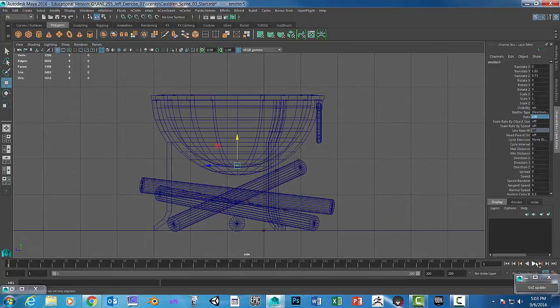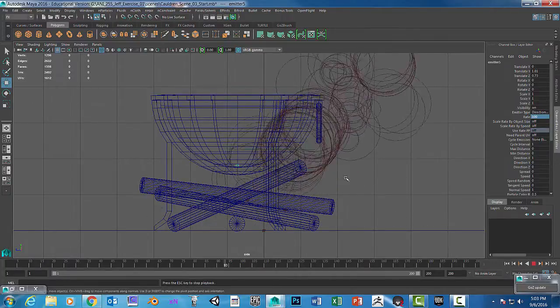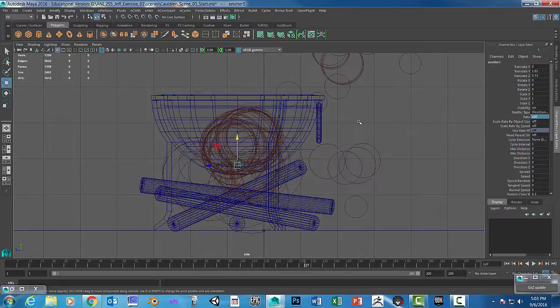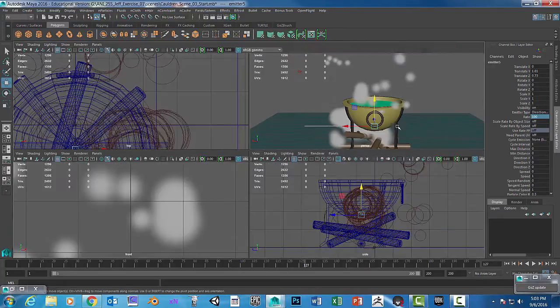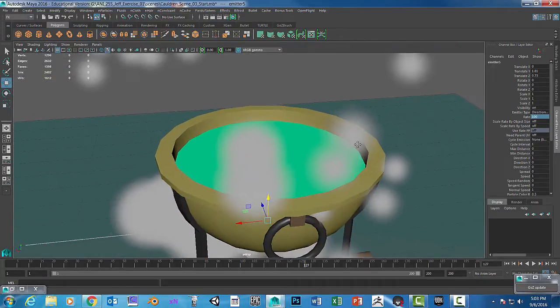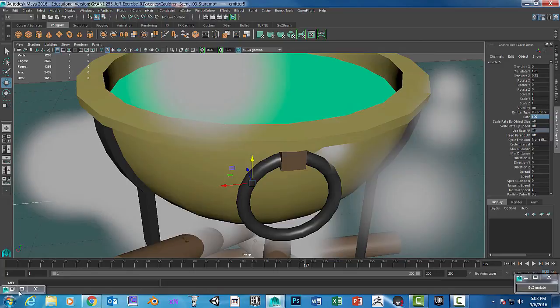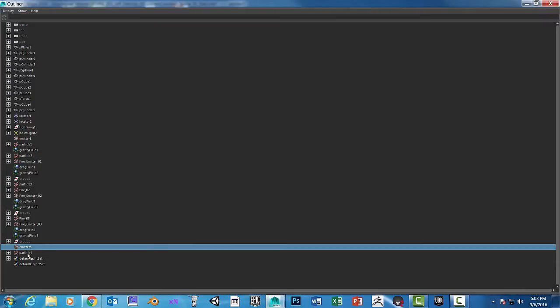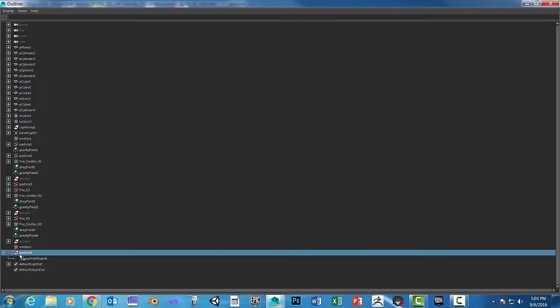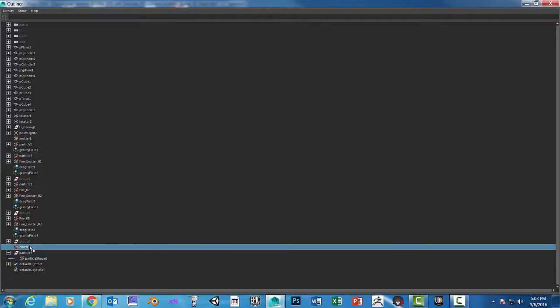And we are going to go ahead and play. And let's see if we can see the actual emitter. So you can see the particles from that emitter. So emitter 5.